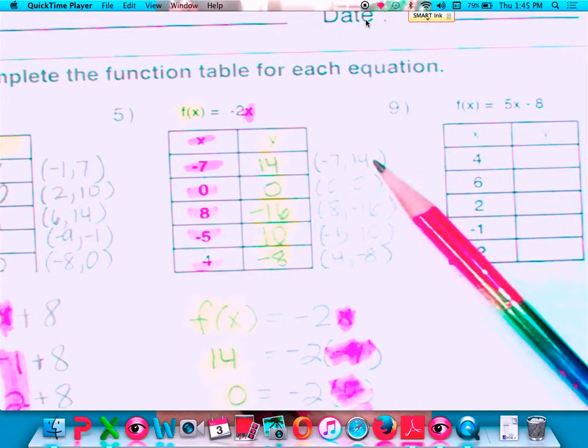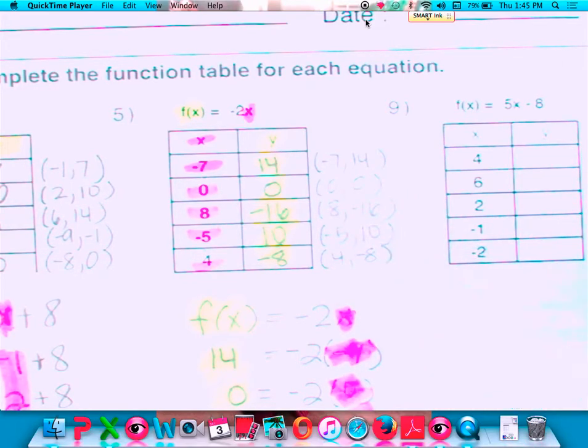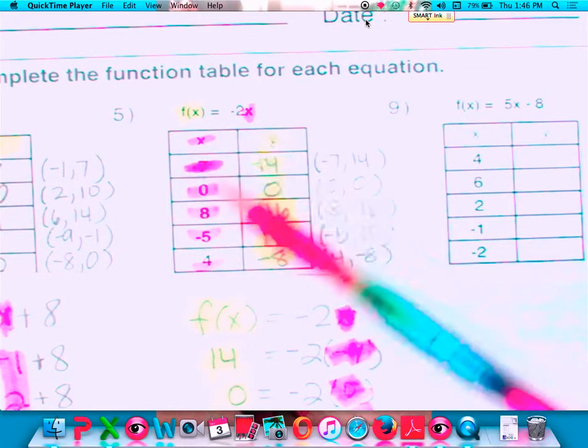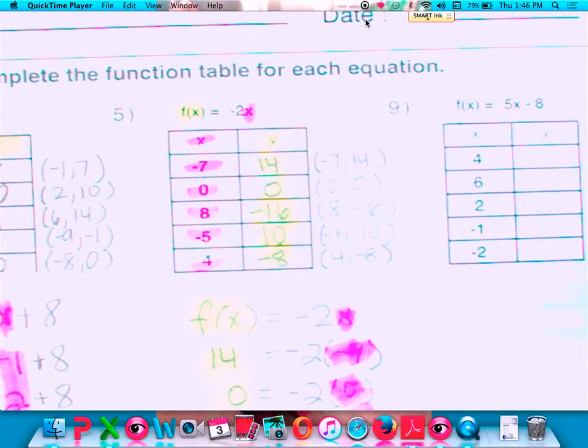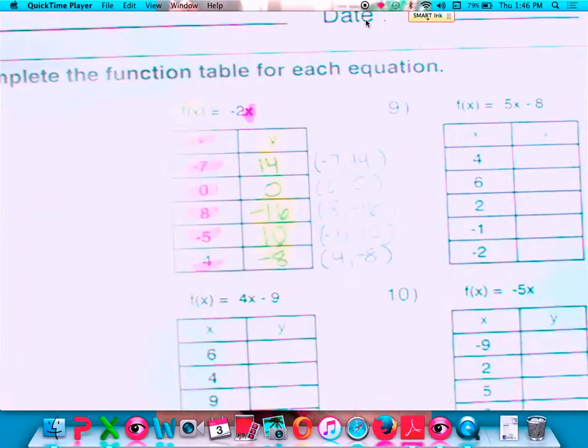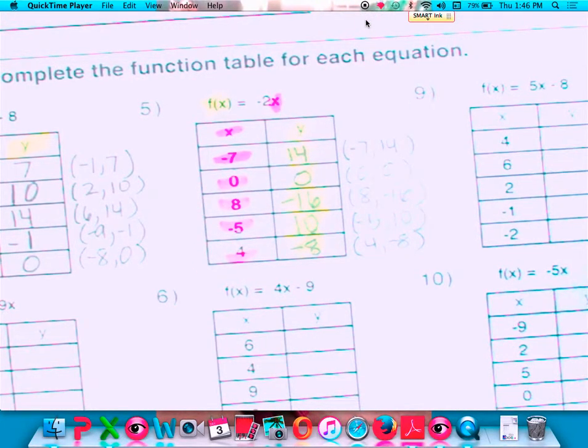I can also show them as ordered pairs, and then later on we'll look at graphing them and seeing what they look like and what exactly all this means. Right now we want to go through just being able to fill in our ordered pairs and fill in our table with this process. So you have 2 problems there that are done. You have the rest of these to do that you can fill in and work out.